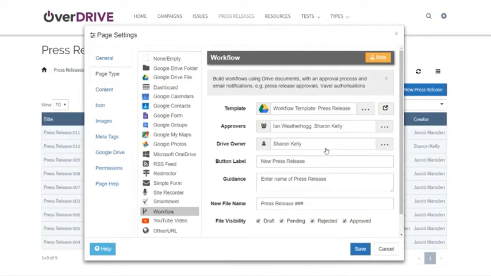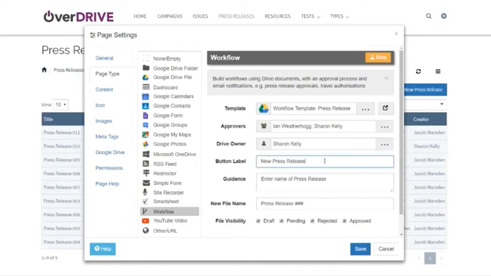And one of the key reasons for doing this is so that the people creating the documents have got edit rights until they submit it for approval, and then OverDRIVE removes their edit rights, downgrades them to view and comment. So obviously you don't want people editing documents after they've been approved and signed off. But using normal Drive permissions, you can share the file afterwards if that's what you need to do.